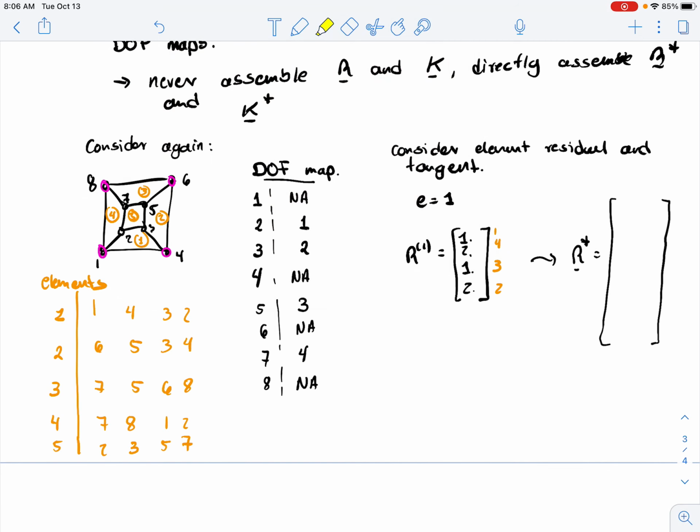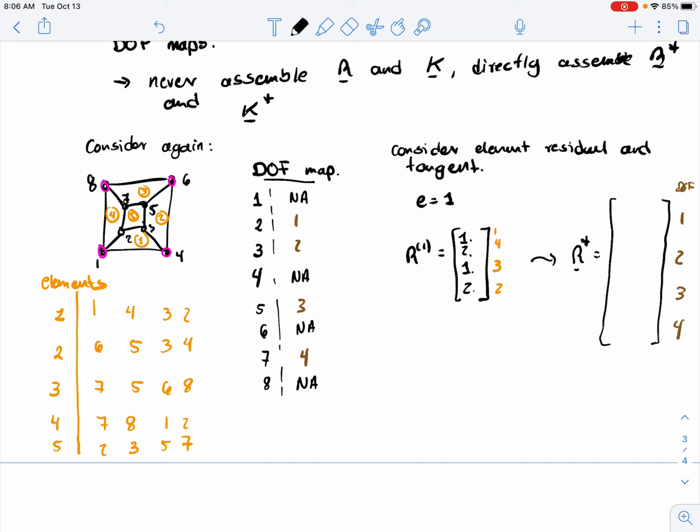So it's actually 1, 2, 3, 4, so these are degrees of freedom directly, right? And now I need to be careful because node 1 doesn't necessarily correspond to the first row of R star. I need to pass them through this DOF map, right?